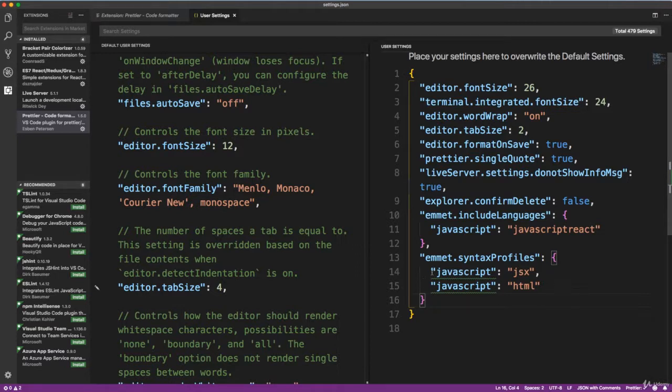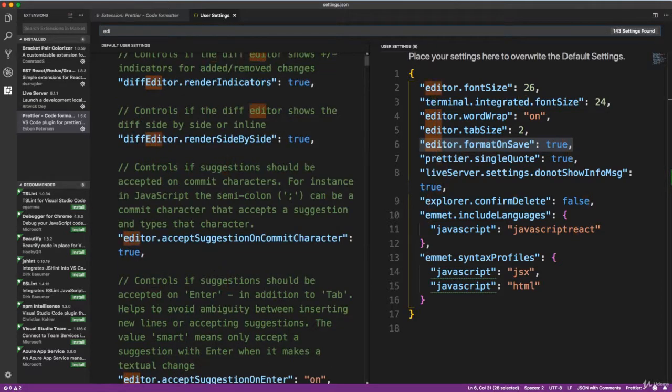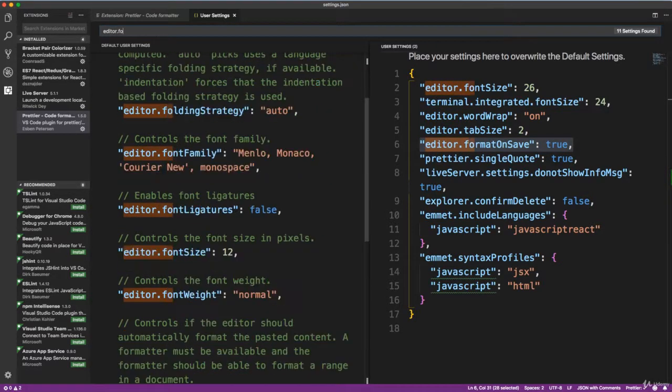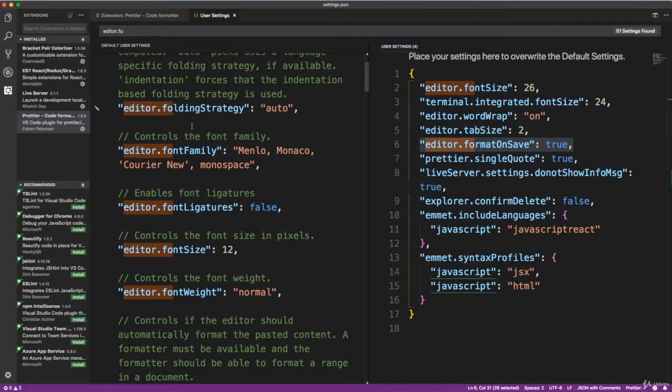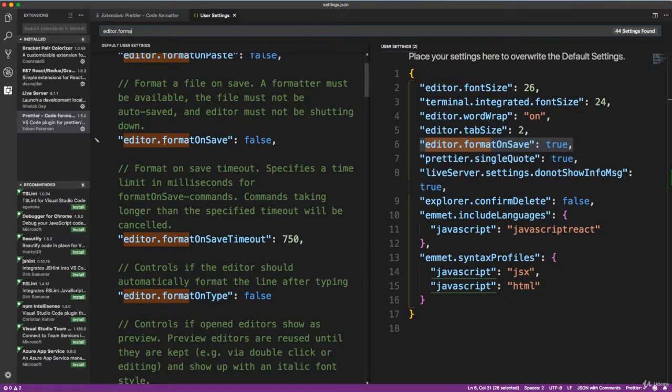But the only settings that I would recommend here for you guys are the editor.formatOnSave. That's what I was talking about. So if you go over here and you search for editor, let's say editor.format, and it should come up here somewhere. Let's say format right here, and it's false by default, so you'd have to just click this and click true, and then it'll put it over here and set it to true, and then just save, Control S or Command S, and that will make it so that when you save your files, it'll automatically format things, make things look nicely, and also match mine.